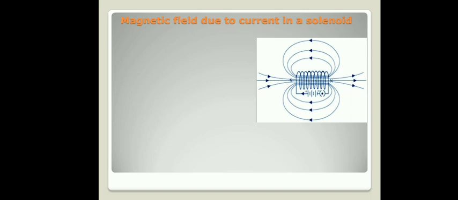But in a bar magnet, we don't have any confusion because we can easily identify the north pole and south pole of a bar magnet. But at the same time, it's very difficult to identify the north and south pole in a solenoid because we don't know which is the north pole, which is the south pole. So our next topic of discussion will be how can we identify the north and south pole of a magnet? Sorry, not magnet, of a current carrying solenoid.